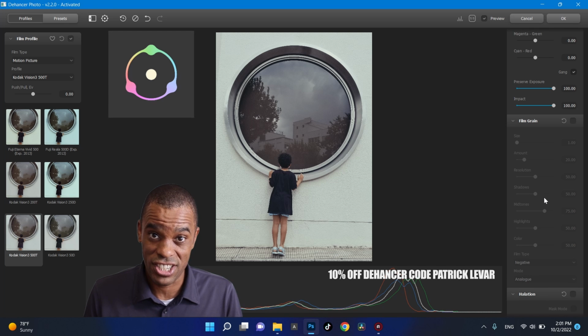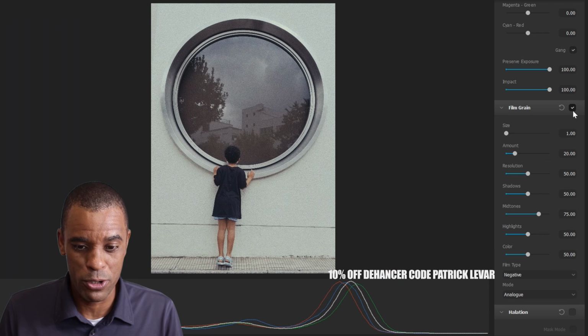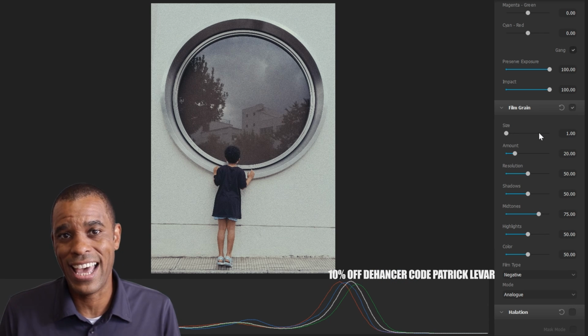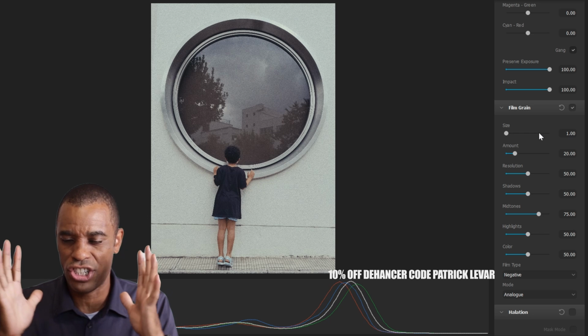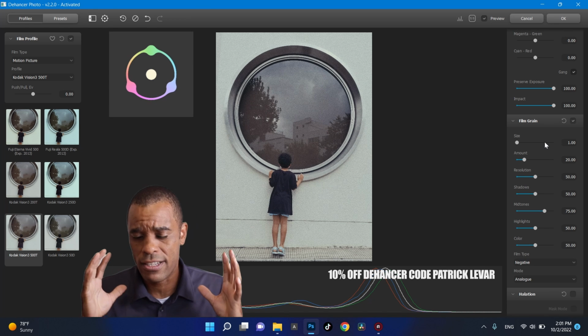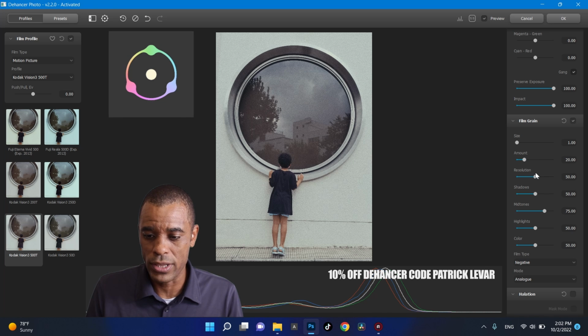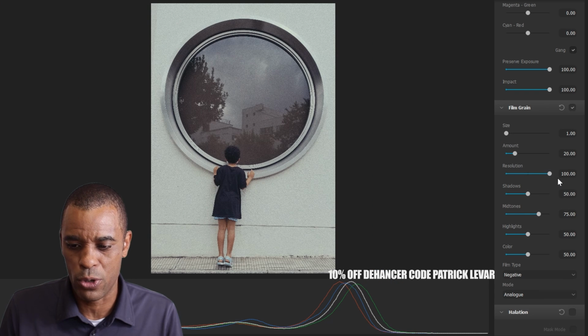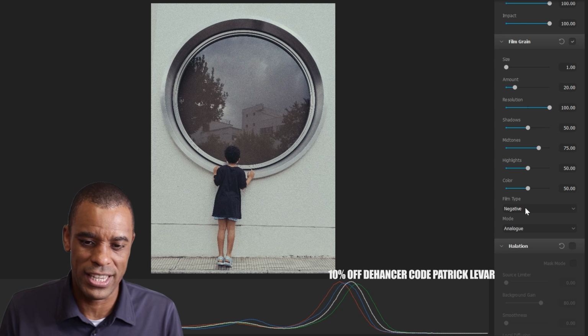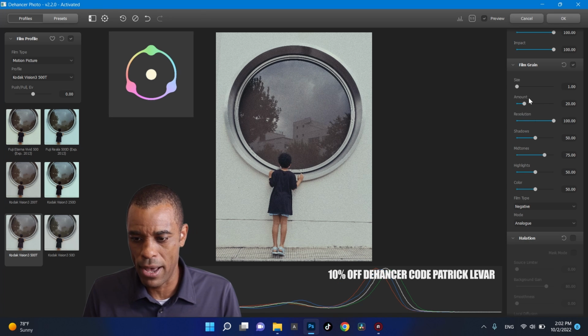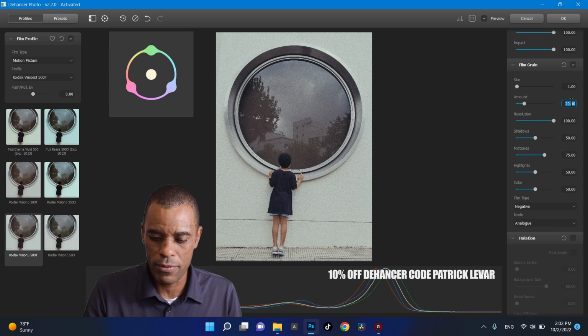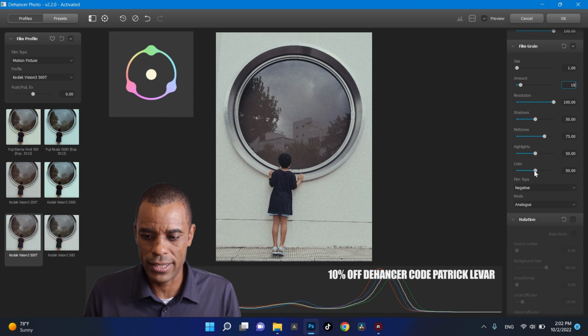Now to the good stuff here. Here we have our film grain. Now the film grain here is analog. It's based off of the shadows and the highlights. It's very detailed compared to some of the other stuff that we were using. Here, one thing I do is I crank up resolution all the way up, and I pretty much leave everything else the same. And the amount is a little bit heavy, so what I'm gonna do is cut that in half. I'm gonna knock that down to 10. All right, so we got that at 10.